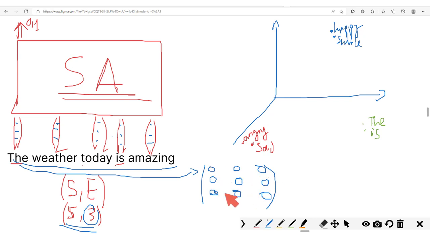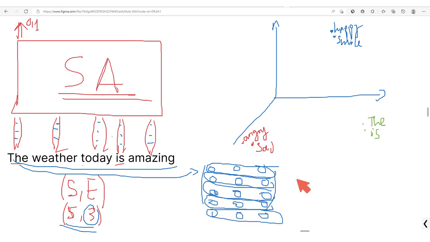This value. You could take, say, 2.3, 1, 0.5, negative 5, 1, whatever value. And then you have this, and you have this, and you have this. This is 4 already, and then "amazing" will have its own. So you see that each and every one of these has its own embedding. So these are the different words we have here.